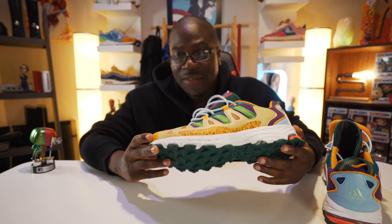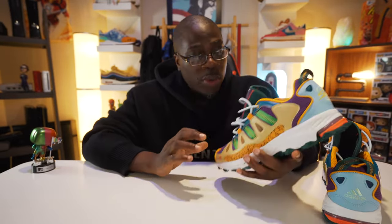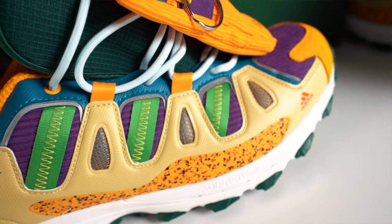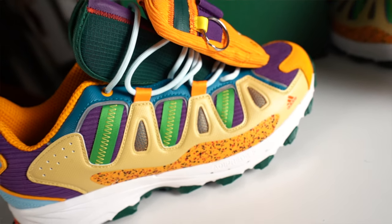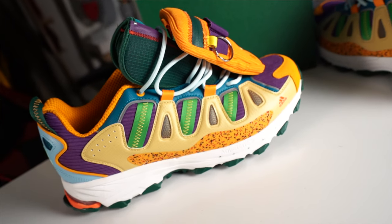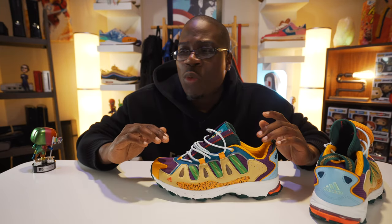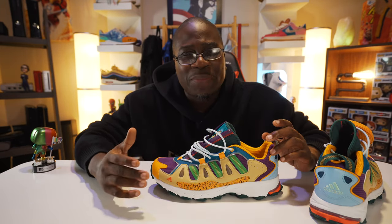When you have it in hand, it does look a little long, but once you lace it the right way and throw it on foot, definitely a head turner, definitely a dope shoe, comfortable, etc., etc., etc. Does have hints of corduroy here and there. You have a rugged type look. I don't know. I guess he was going for like the whole childhood Disney fan, mountain climbing, almost like an everyday outwear type of shoe type thing.